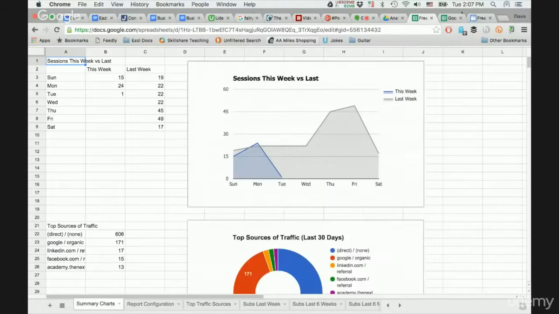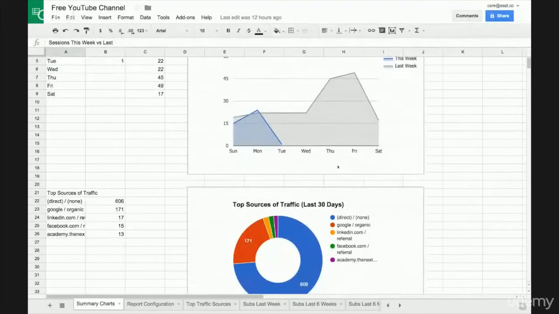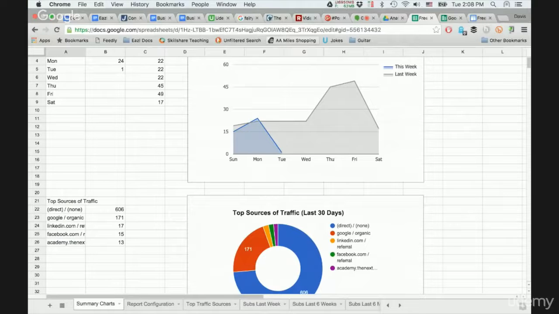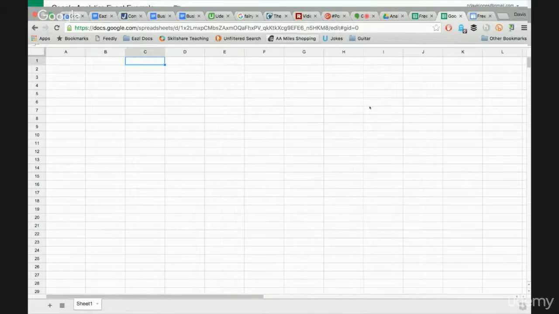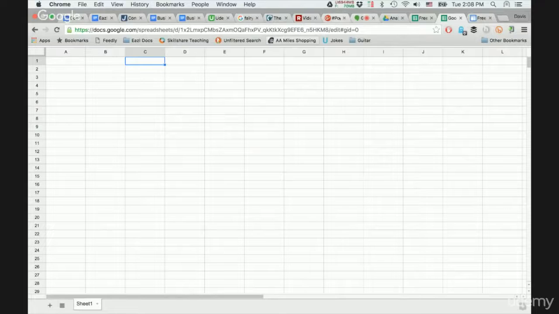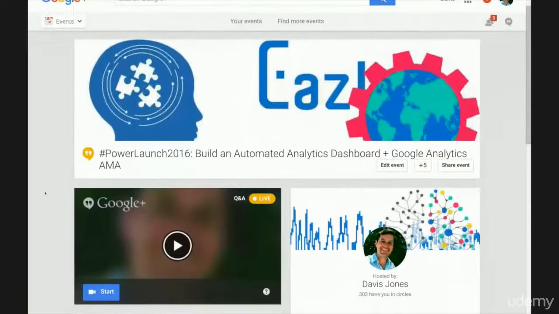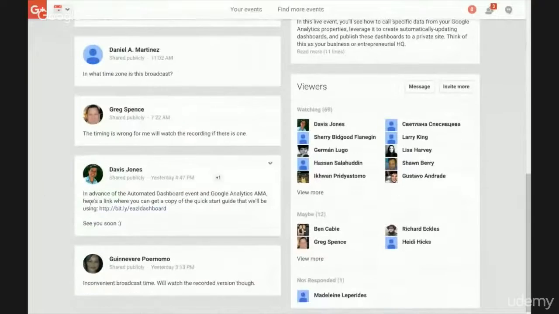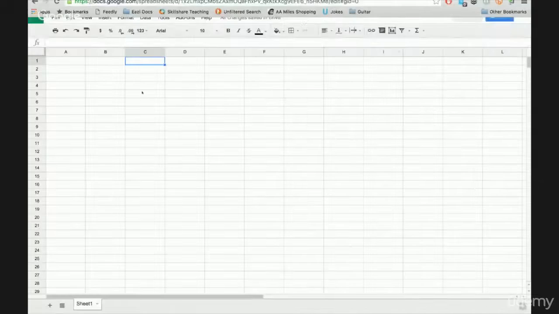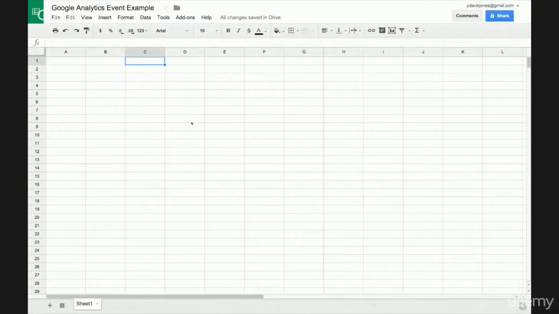So you're going to have to create a chart. Each chart you want to publish to the headquarters, to your dashboard, is going to have to be published in a sheet. So let's get started with looking at how this works. Also, if you go to the events page, not the actual Hangout, I've posted a link down here, bit.ly/Easel dashboard. That will give you the step-by-step that we're going to be using as we create this example of a published, automatically updating analytics chart, which then goes to a dashboard.